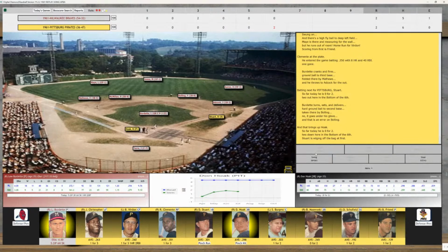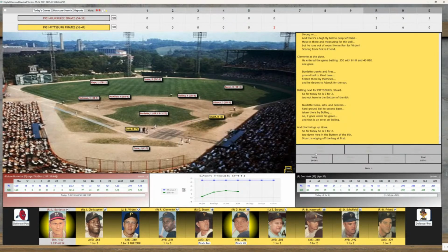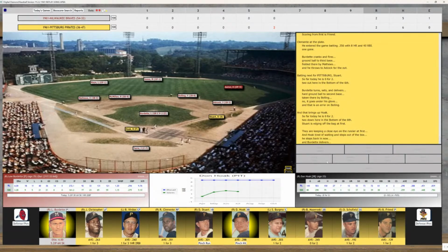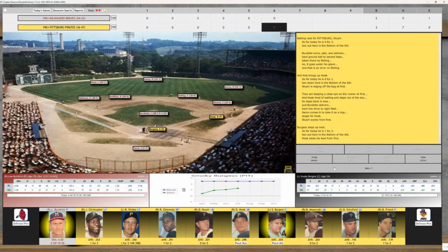Stewart down at first, not much speed. Houck's up, 0 for 2, struck out and popped up to third. And that's a base hit, folks. And to right field. And even with Dick Stewart's speed, he'll make it down to third with 2 outs. So we got first and third. I think I just scored Stewart from first. Yes, I did. I thought I hit the wrong button. I wanted him to go to third, not go 3 bases.